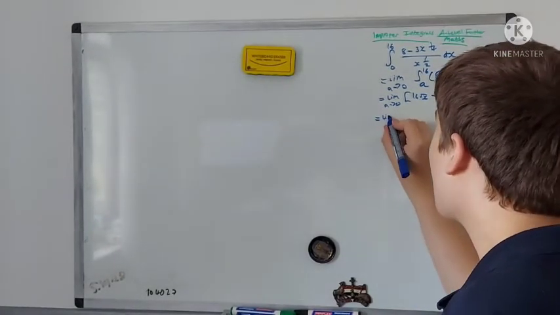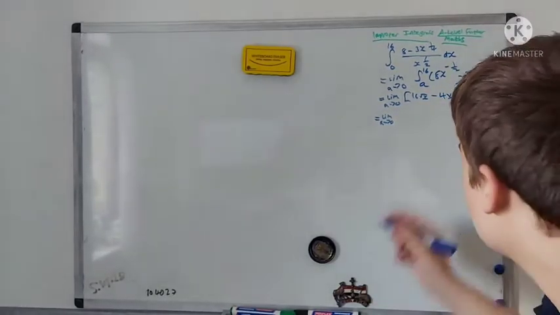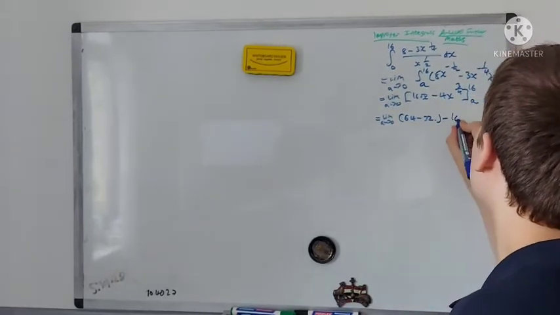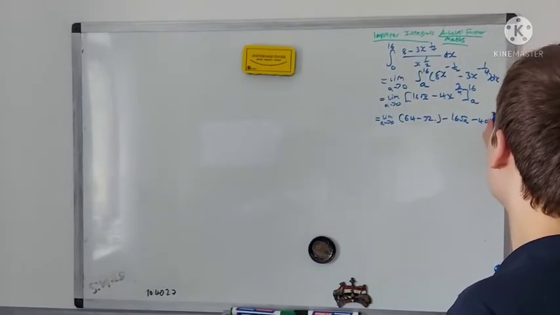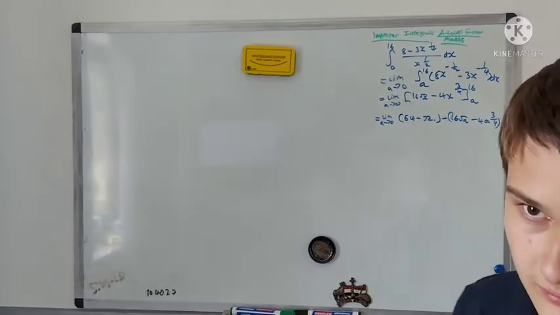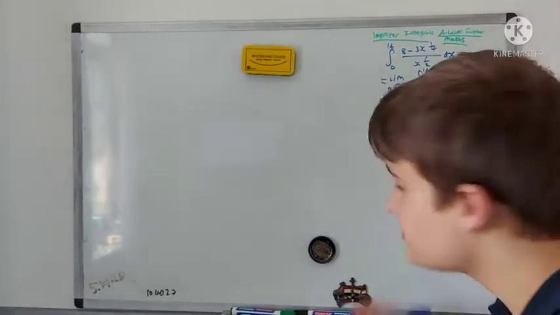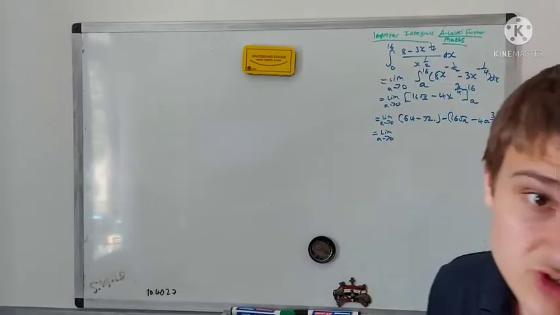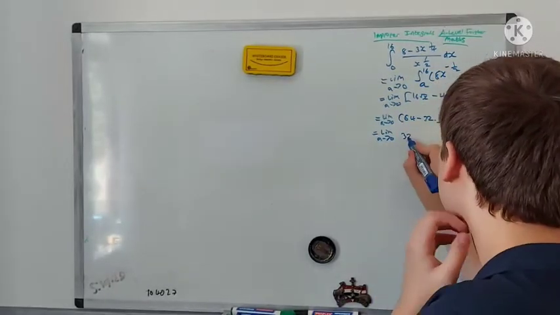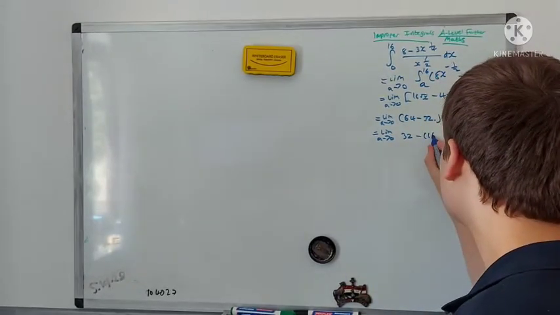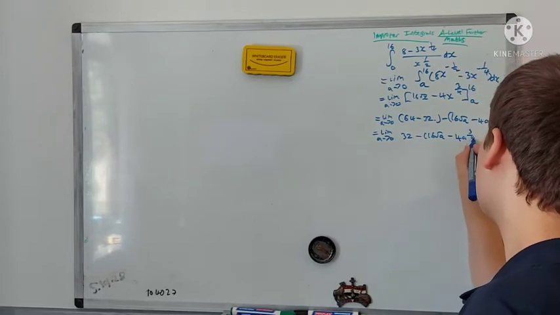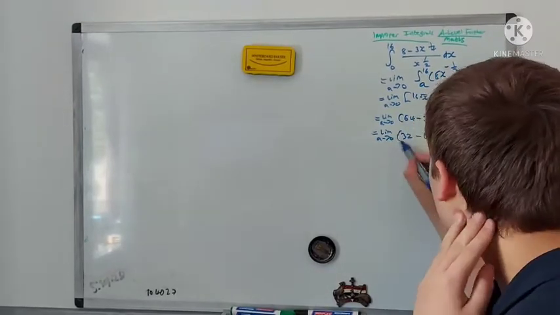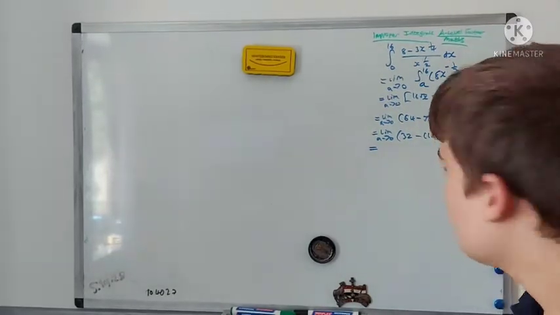You could split the limit up here, I'm not going to, but you could if you wanted to. We're going to get 64 minus 32 minus 16 root a minus 4a to the 3/4. Okay, so we should have that evaluated as our integral. We then got the limit as a tends to 0 of, well, what that'll evaluate to 32, is it? 32? Yeah, it should be. Minus the 16 root a minus 4a to the 3/4. I'll put a bracket around that, just make it simple.